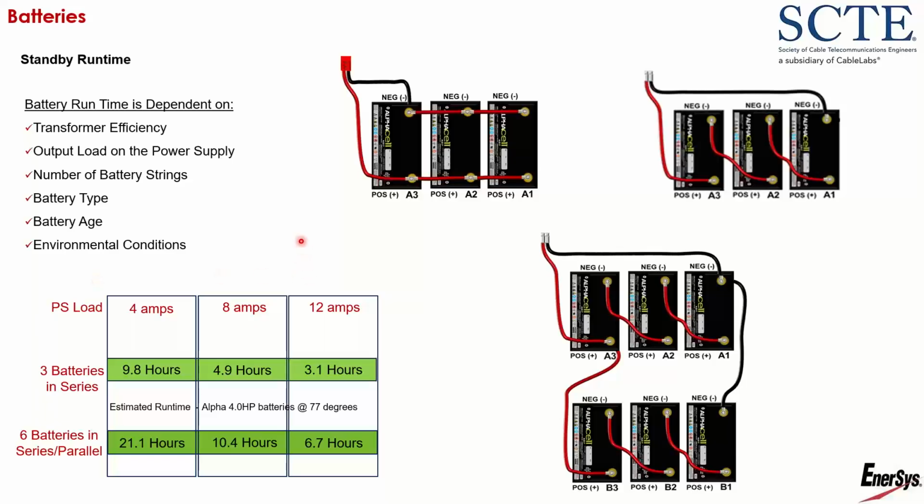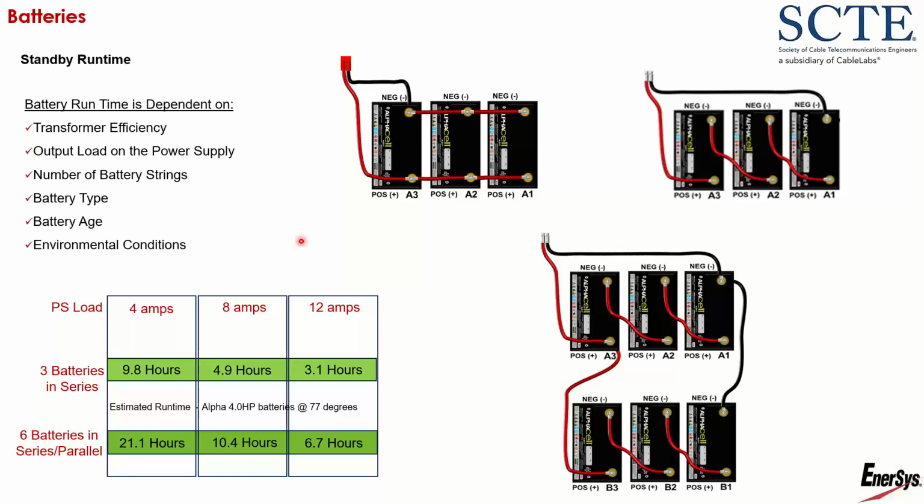So how long is my power supply going to run with the batteries? Well, runtime depends on a lot of different things. Transformer efficiency. Older power supplies aren't as efficient as the newer ones, so newer ones tend to give you longer runtimes. The load. Of course, the higher the load, the shorter the runtime. But I can offset that by adding battery strings.